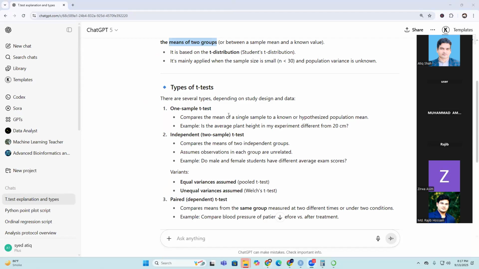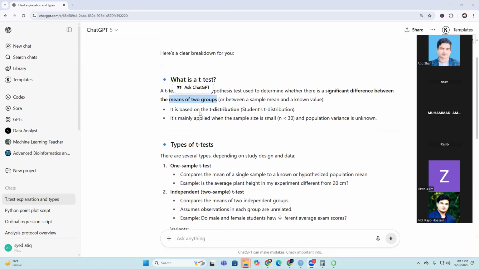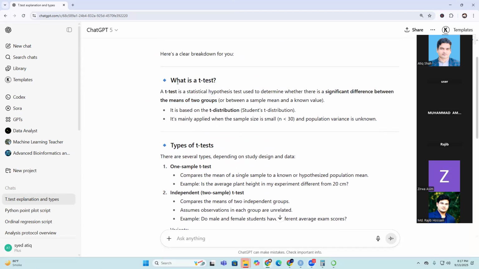Now, the next step is to generate sample data. So, what is a t-test? Actually, a t-test is a hypothesis test which will give you an answer about your hypothesis: whether your hypothesis is correct, pass or fail, accepted or rejected.